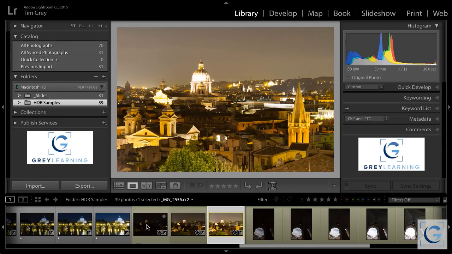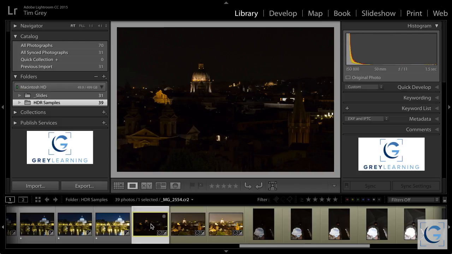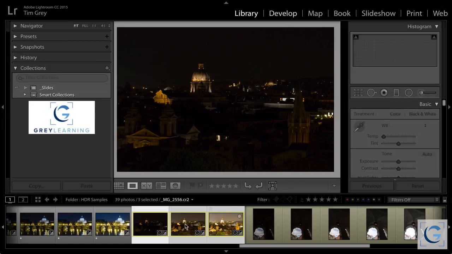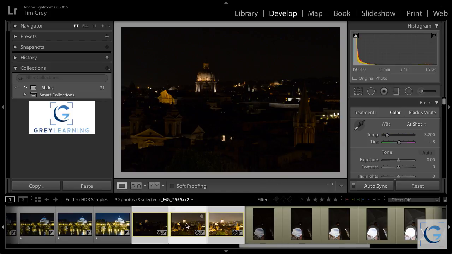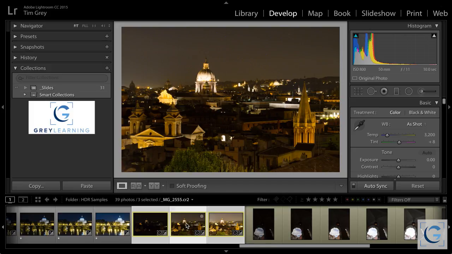So first I'm going to create the actual HDR. So I'll go ahead and click on the first image here and then hold the Shift key and click on the last image. I could go into the Develop module if I want to apply some adjustments. And so, for example, if I'm in the Develop module with multiple images selected, I'll click on the thumbnail for the middle exposure here just so that I can see the actual image a little bit better. And then I'll come over to the Sync button and flip that switch. That little light switch there will enable automatic synchronization so that as I'm applying adjustments to the image that we're currently looking at here, all of the other selected images will also be adjusted.